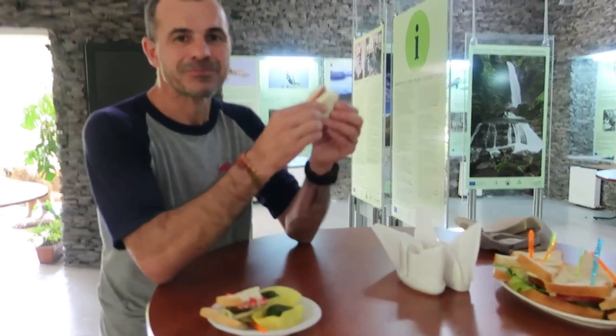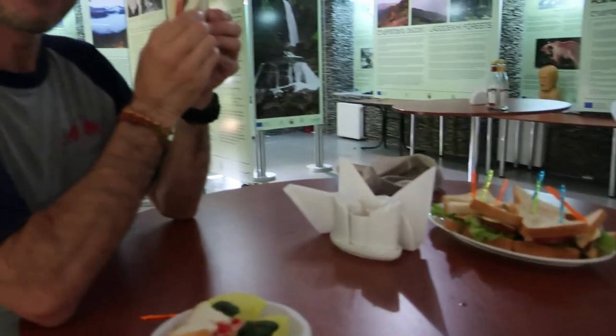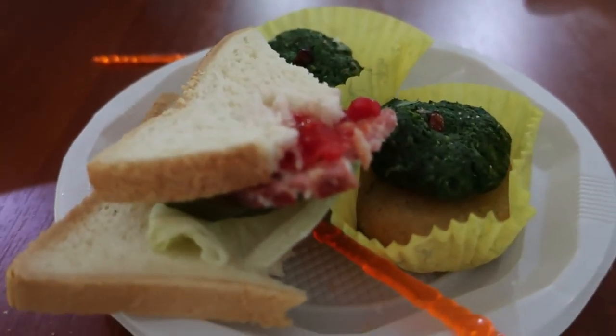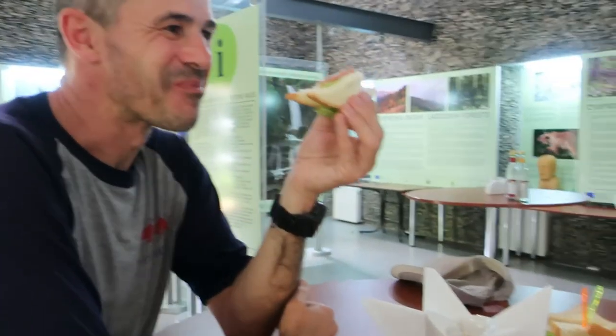We've come out to the visitor centre and they had a conference while we're up at the walk, and we've very kindly been given some sandwiches. A free lunch. So we've got some salami and cheese sandwiches, really nice. And here are some little biscuits or cakes. No, I think it's a Georgian speciality. I'll have to look up what the name is, but it's vegetables rolled into balls, and apparently it's like a local speciality. It's delicious, so no need for a shawarma after all. Fantastic.